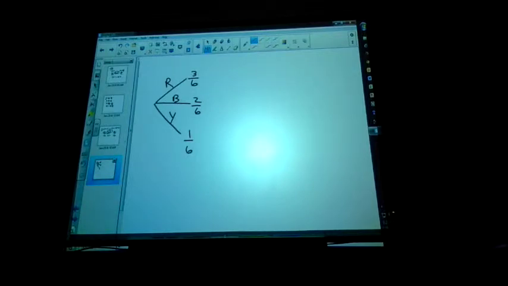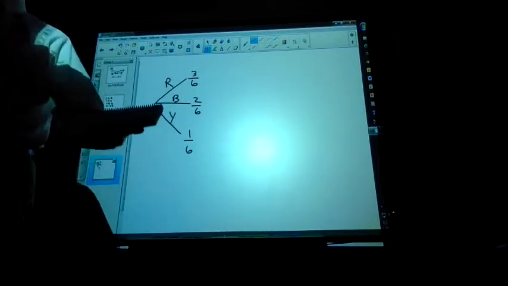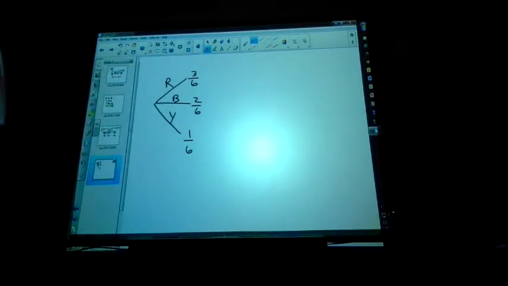It exists. Okay? A lot of people will make an error in statistics saying, oh, dude, I got to reduce 3 out of 6. And then they're dealing with half and a third and a sixth. And it's like, does that add up to 1? I don't know. I suck at adding fractions. Okay? So don't go and make them reduce fractions. It's fine if you do, but realize on tree diagrams especially, it's going to affect you.